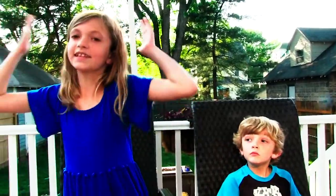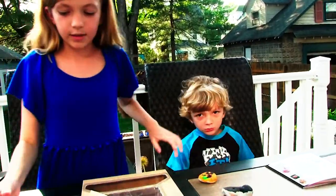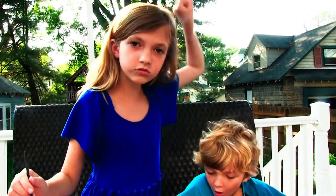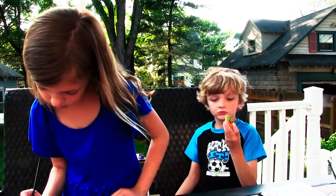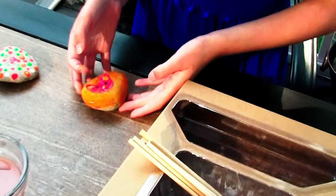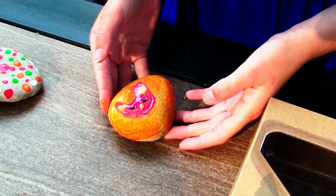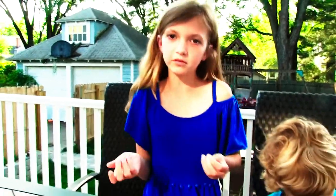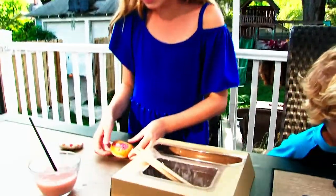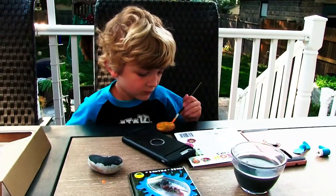I love doing rock painting and stuff since I have a whole rock collection. My mom gets really mad when they bring more in. I'm already done my rocks. Do you guys want the answer or no? If you do, I'll tell you right now. If you don't, just skip this part. Anyways, it is a cat — a tiny little kitten. If you guessed kitten, you were correct. And I'm done.